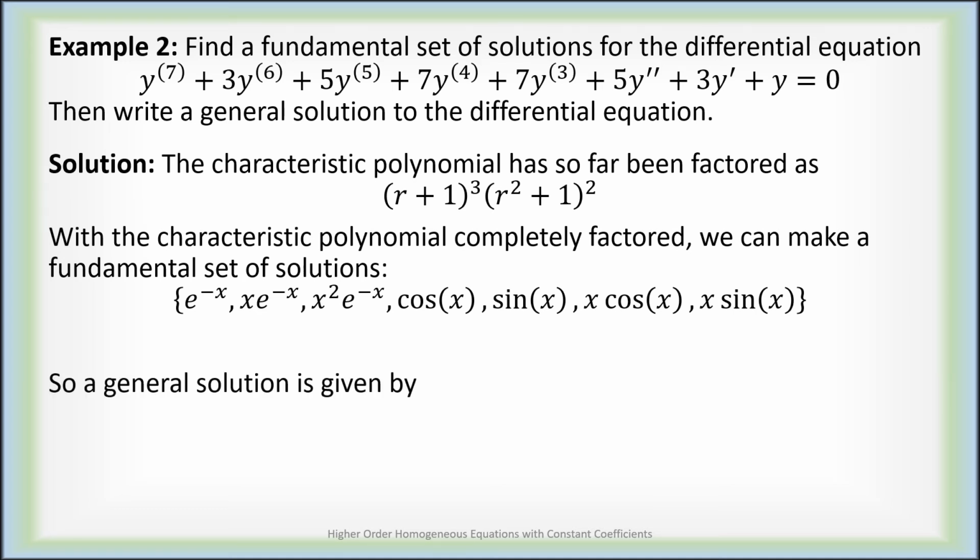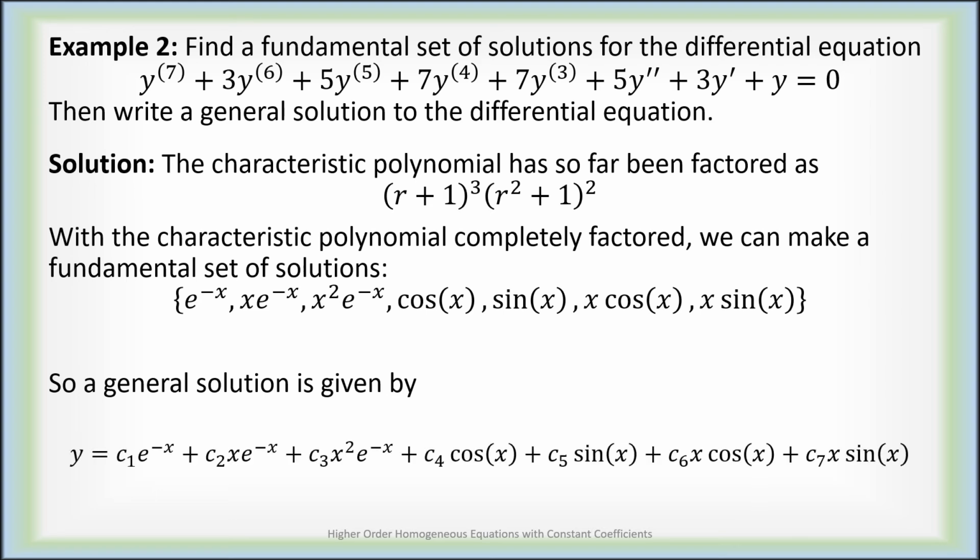With a fundamental set of solutions given, we can now construct a general solution. The general solution y is simply given as a sum of various constants times elements of our fundamental set of solutions, c1 e to the minus x, c2 x e to the minus x, and so forth.